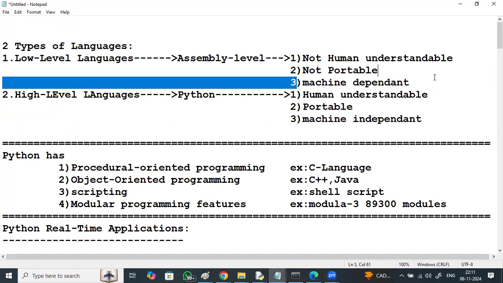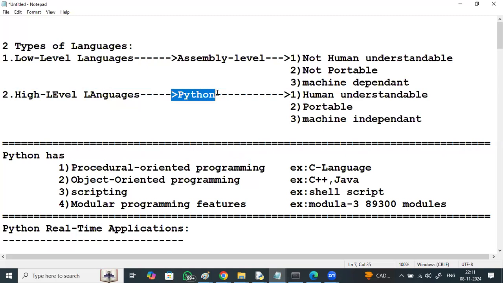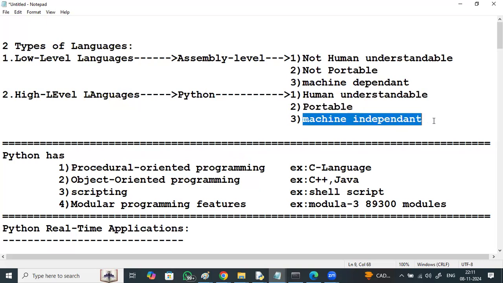They cannot run on all the hardware and all the operating systems. But high level languages like Python are human understandable and portable. They are machine independent. They can run on all the hardware and all the operating systems.